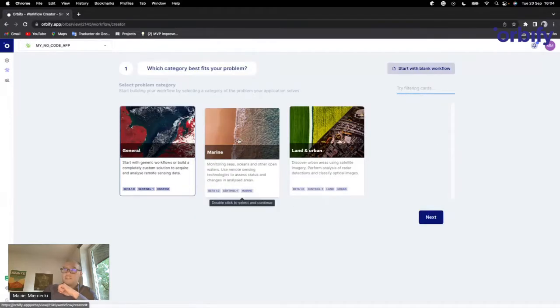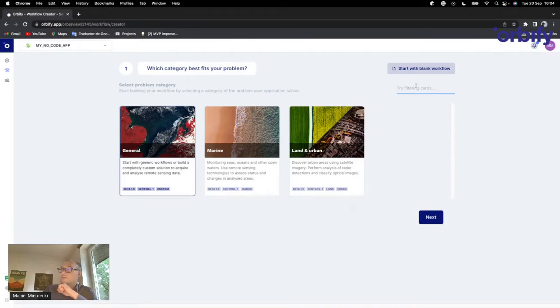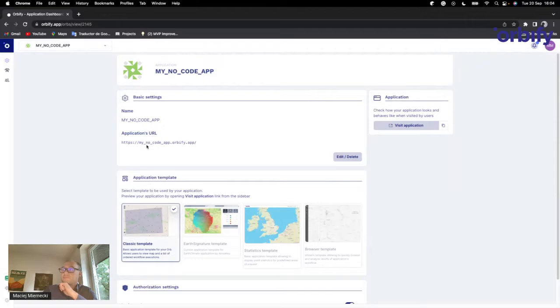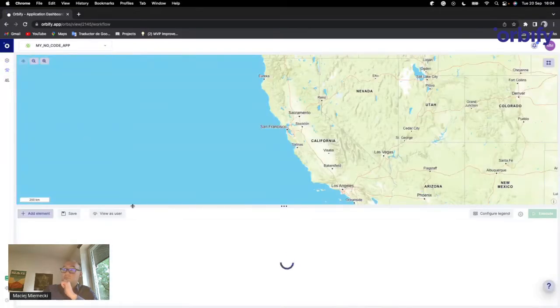It's being created. Here we have the usual templates. We can go inside, but let's start with a blank one. Let's go to building workflows. Please, if you have some questions, ask them, especially as we're building it. The first one, I will go through how we build.